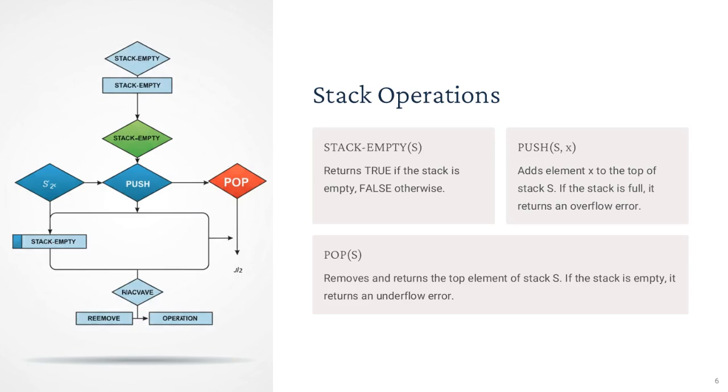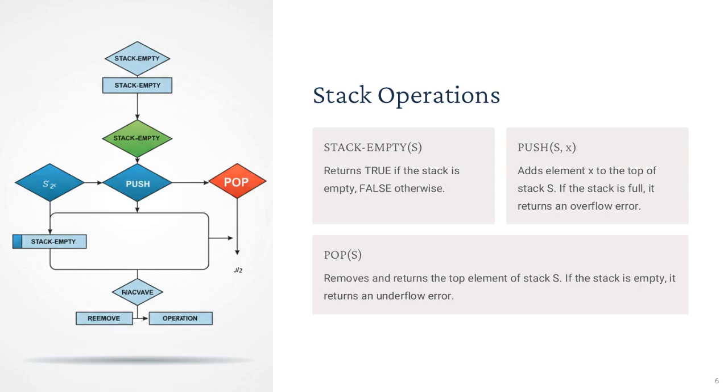There are three key operations: stack empty, push, and pop. Stack empty is used to check whether the stack is empty. If the top pointer is 0, this operation returns true, otherwise, it returns false. Push adds a new element to the top of the stack. The top pointer is incremented, and the new element is stored in the corresponding position in the array. On the other hand, pop removes the topmost element from the stack. The top pointer is decremented, and the element is effectively removed. Each of these operations executes in constant time, which is O(1).